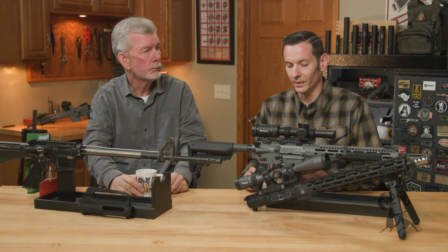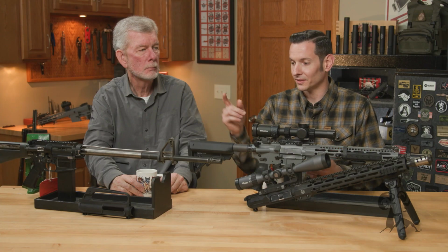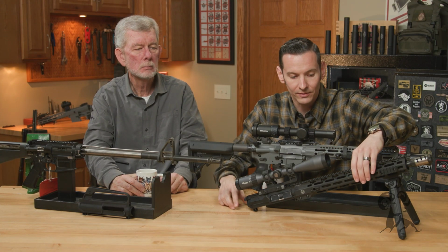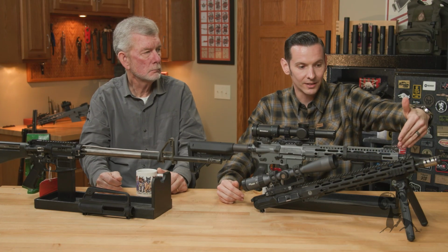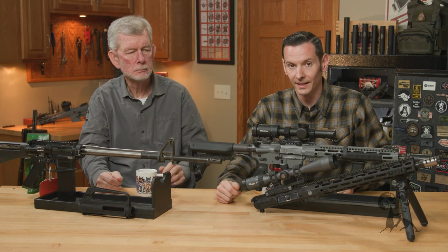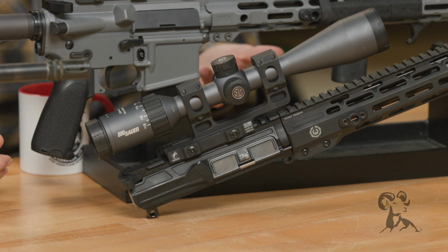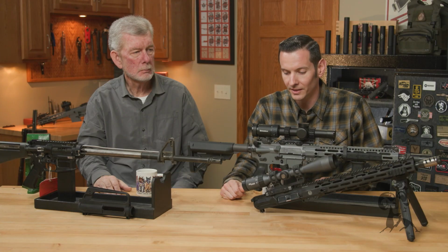Yeah, especially with the way that bolt and locking lug system is designed. And I will say this, we mentioned that the originals didn't have it. There are even modern receivers like this Odinworks here. This is actually my hunting upper receiver in 350 Legend. This is what I hunt deer with here in Iowa. And it does not have one because I really don't need it for that. I'm loading two or three rounds in a magazine, going to shoot whitetail. So that's not a big deal for me there.